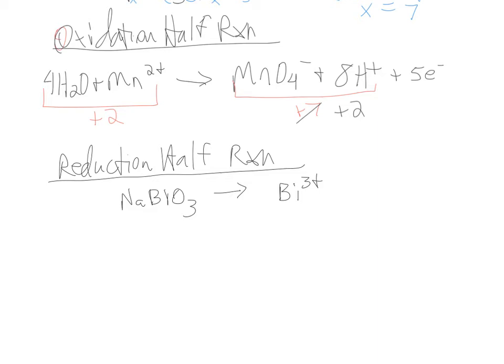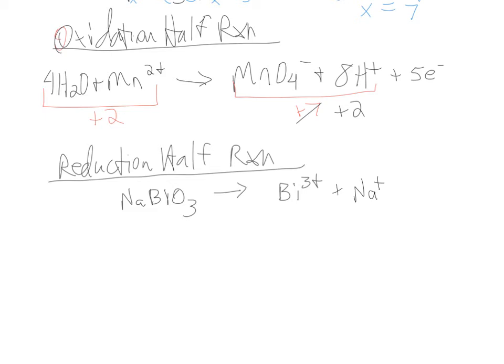So there's 1 atom of bismuth on either side, that's fine. But there's only an atom of sodium on the left side. Here's where we have the trouble. You're not used to doing this, but because sodium ions are part of the compound, sodium bismuthate, they are floating around in solution. So to make this equation balance, we have to add a sodium. And that's going to affect the charge, which will affect everything else in terms of balancing. So we had to add that sodium to make elements other than H and O balance.